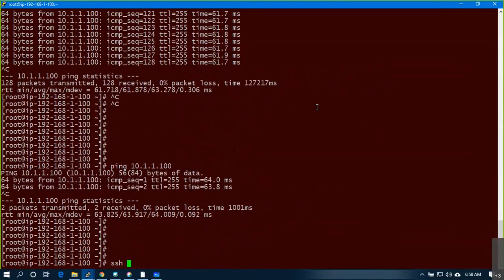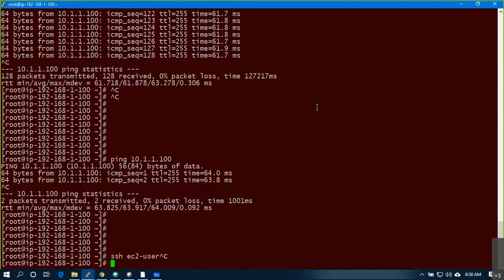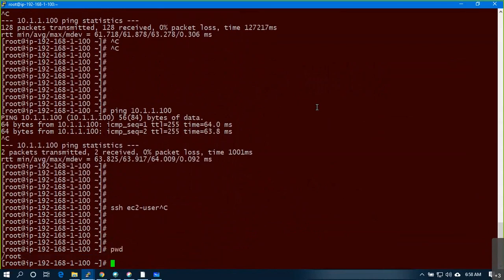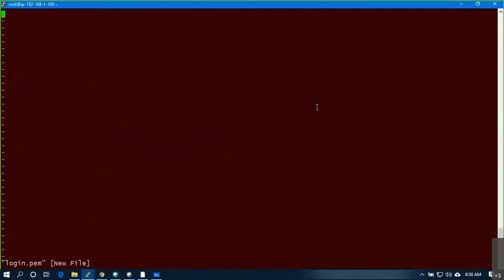Okay, so SSH ec2-user, one second, root, right? Okay, vi login.pem. I need a key, right? So insert.